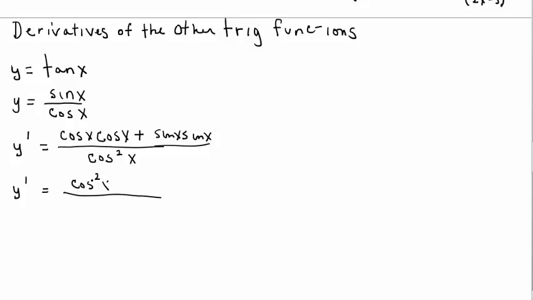Can I cancel these 2 cosines? No, because I have to be able to cancel it from everything. Remember, if it doesn't divide out of everything on top, then you can't divide it with the bottom. What do you remember about cosine squared plus sine squared, or better yet, sine squared plus cosine squared? Hopefully from pre-cal, you remember that cosine squared plus sine squared is equal to 1. We were pretty much finished right here with this line, but what is common practice in calculus with the derivative of tangent? Well, they don't like to have fractions in your answers for the derivatives, so that's why we're doing all this extra pre-cal work.